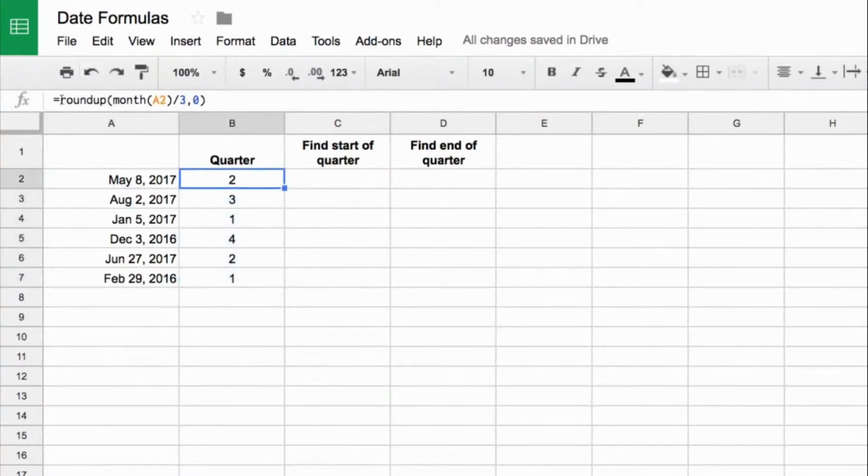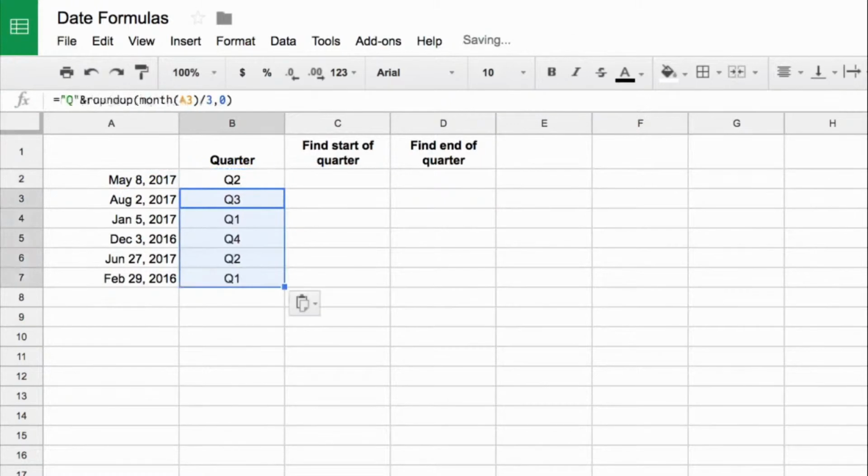And the last thing we might want to do with this formula is to add in the letter Q just to really emphasize it's a quarter. And we do that very easily by just typing in the word Q in inverted commas and using the ampersand to concatenate it along with that round up. So let's copy that back down, and you can see that these are now correctly into their quarters.